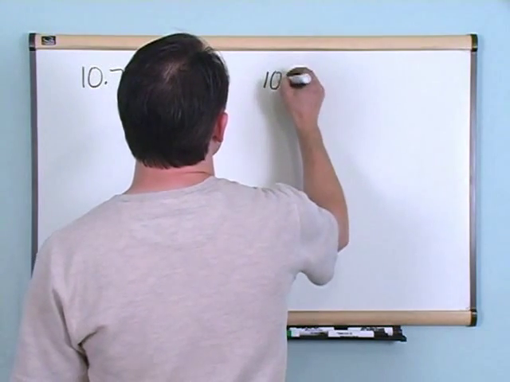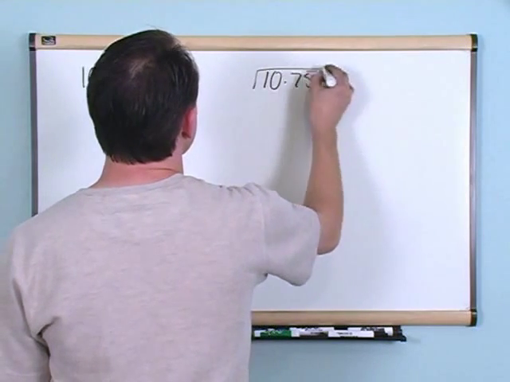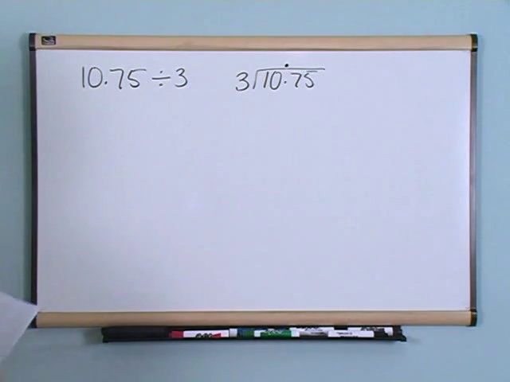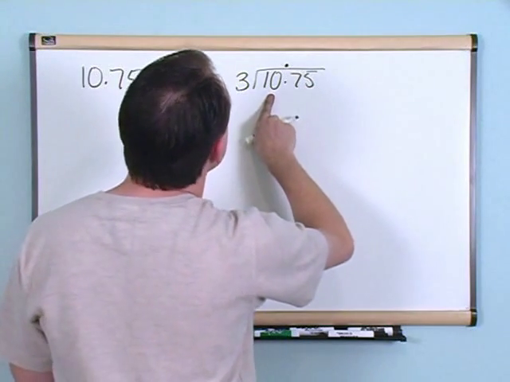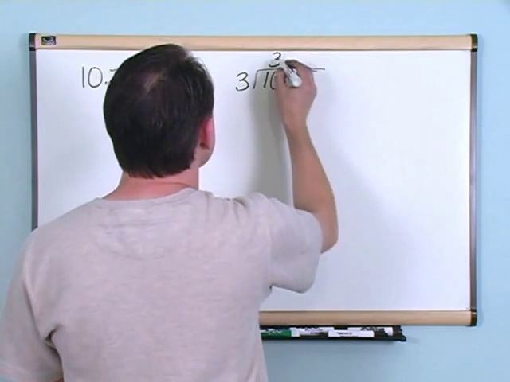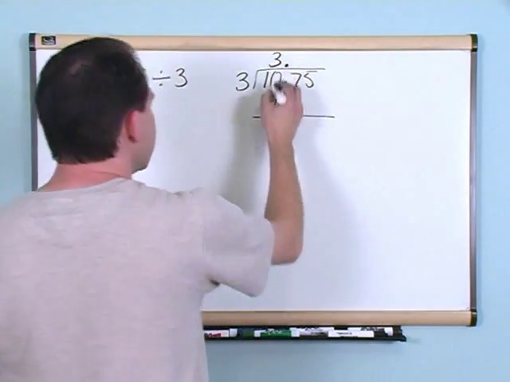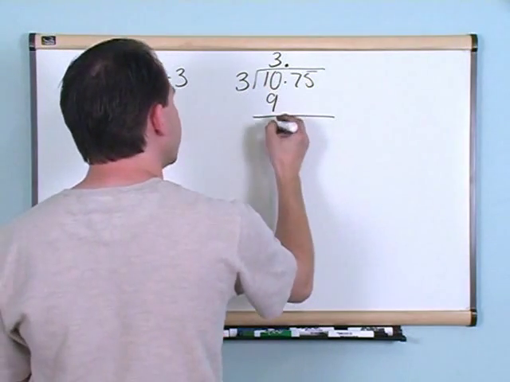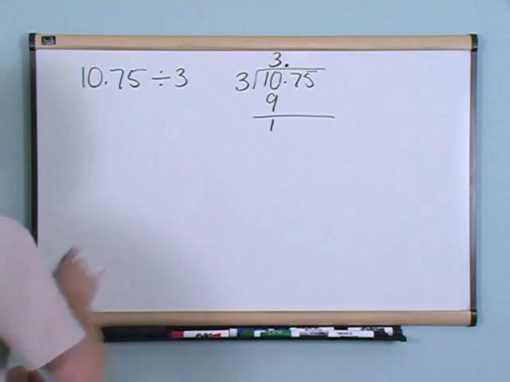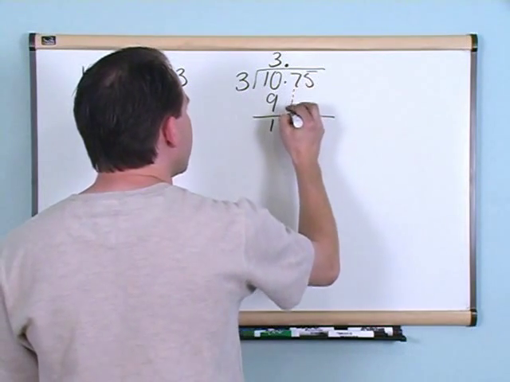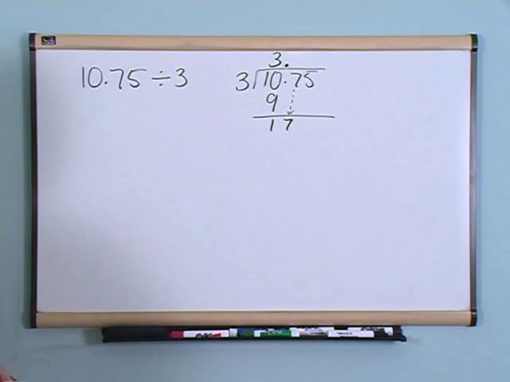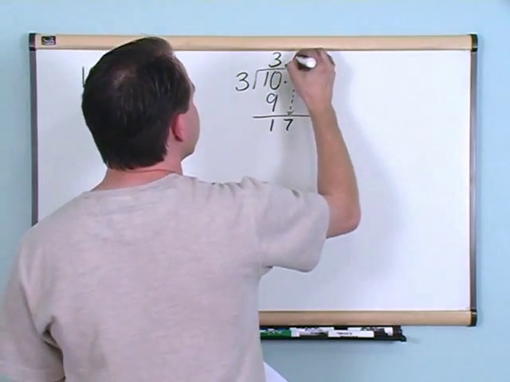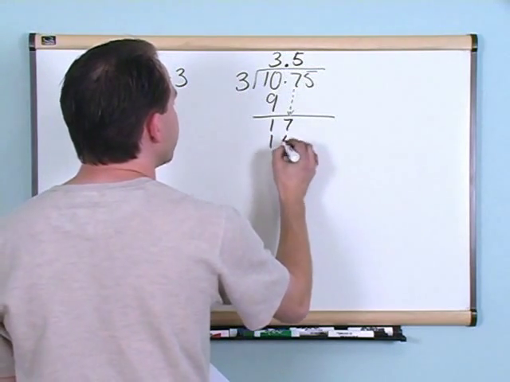Well, you write 10.75, you're dividing by 3, and you put your decimal up there because that's where your answer is going to be. How many times can 3 go into 10? Well, it can go 3 times, because 3 times 3 is 9, and 9 is as close to 10 as I can get. Now 10 minus 9 gives me the 1, so I write that down. Can 3 go into 1? No, it can't, but before I give up, drag down my next digit, make it a 17. Can 3 go into 17? The closest I'm going to be able to get is 5, because 5 times 3 is 15.